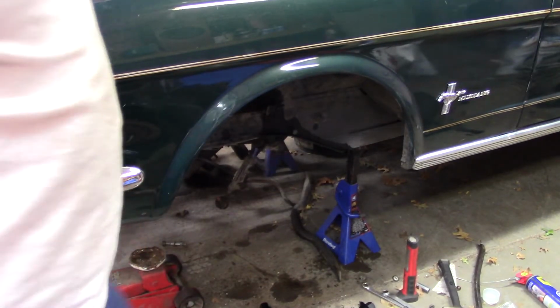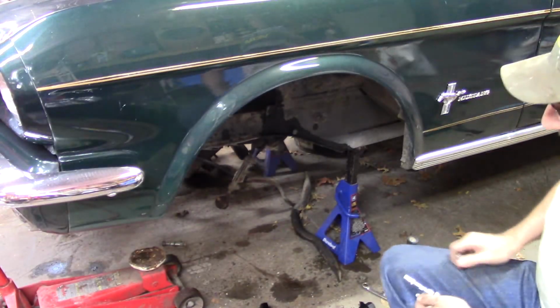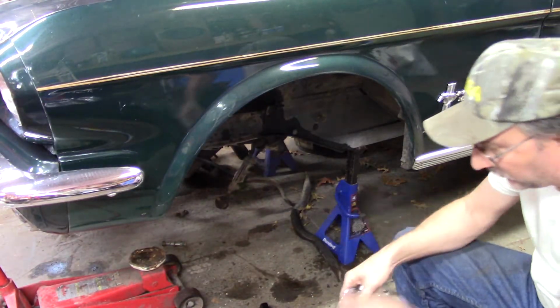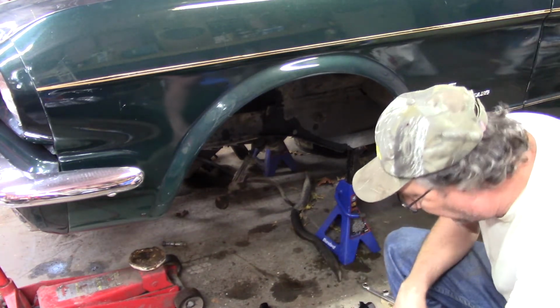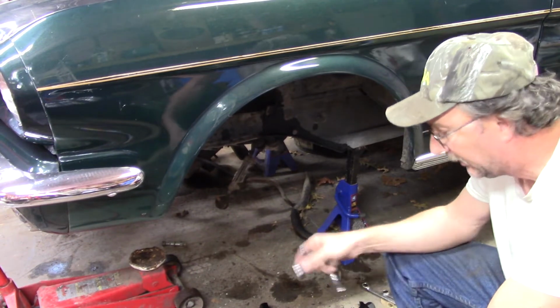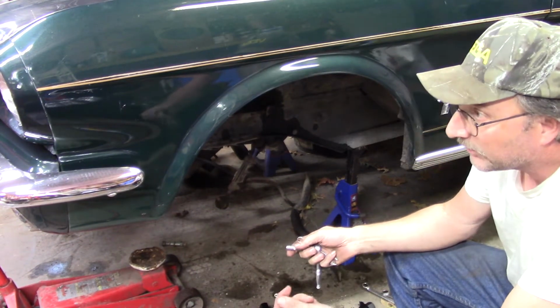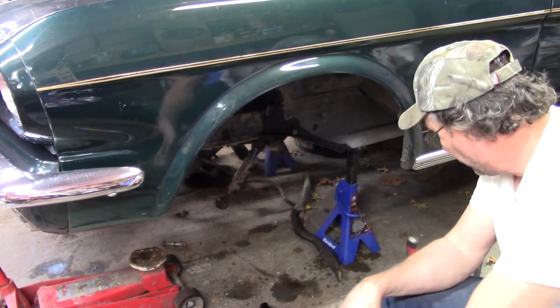Well, I apologize, I ran out of memory. Well, of course. I was talking about the strut rod brace, whatever they call that thing. I can't remember now off the top of my head. Anyway, I realized that was a six-cylinder one. I don't know if there's any difference in them. I never looked the part numbers up. And I've got the V8 ones over there, so if they're in better shape, we'll use them, or I have to order a set.